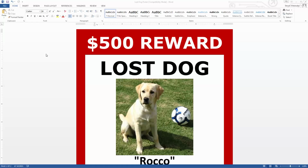There's a lot of other things that you can do. You can check out Facebook groups, and some cities have Facebook groups dedicated to finding lost pets. But in this case, we're just going to talk about the flyers. If you have time, it's definitely going to be worth it, because there are some key elements on this flyer that are important to ensure that drivers driving by and pedestrians walking by can see this flyer very fast and get the message very quickly.